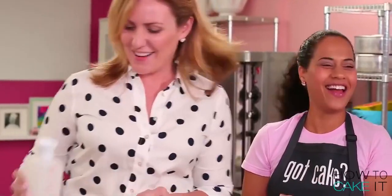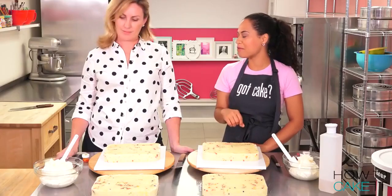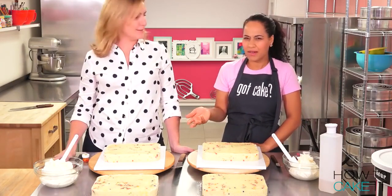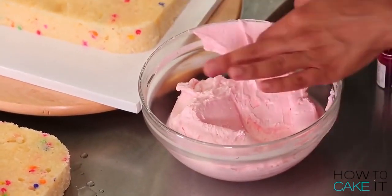I didn't say that. I was thinking, since the cake has these little explosions of color, we should color our buttercream to fill the cake. Why would we put plain white frosting when we could have color? Okay. I have chosen pink. I have chosen yellow. Bright, fun, and perfect for summer.